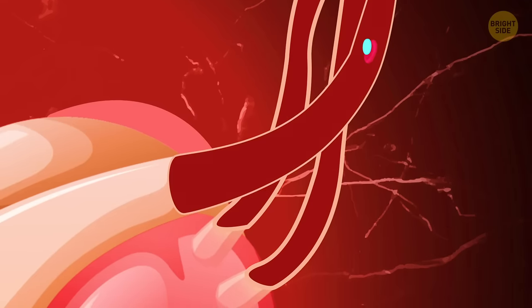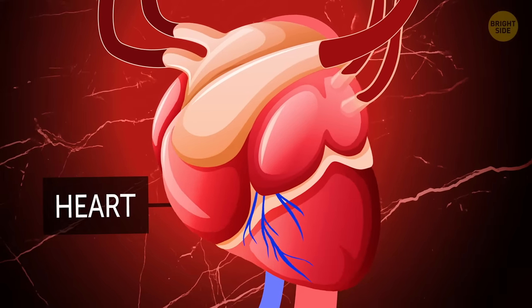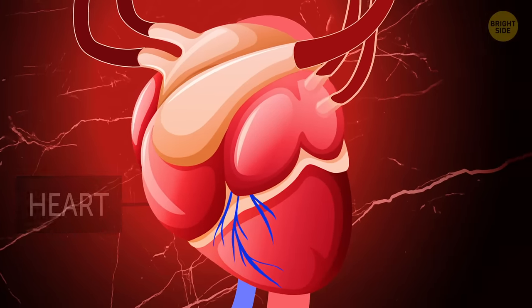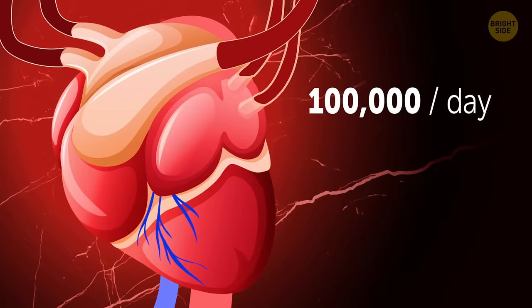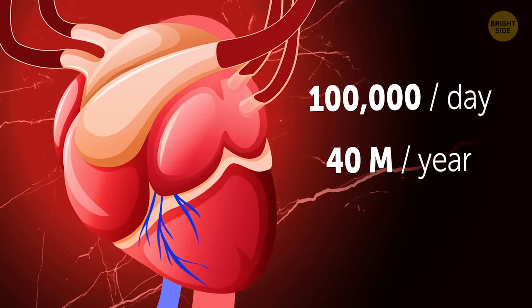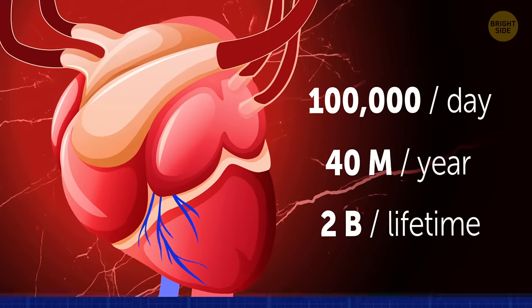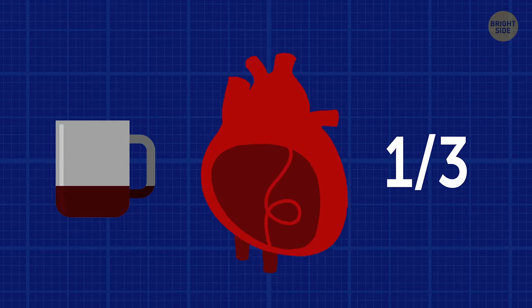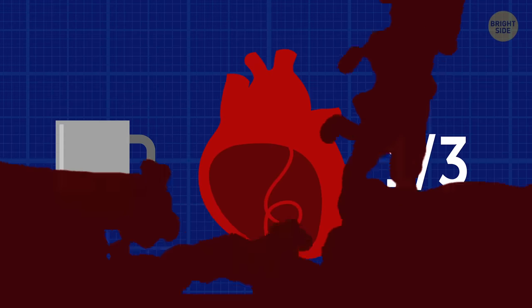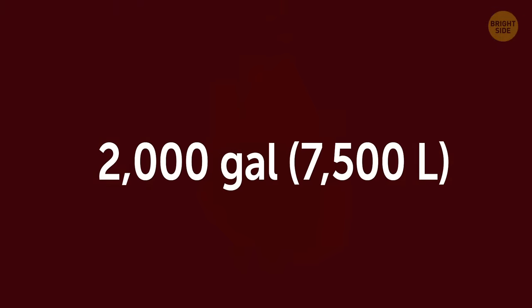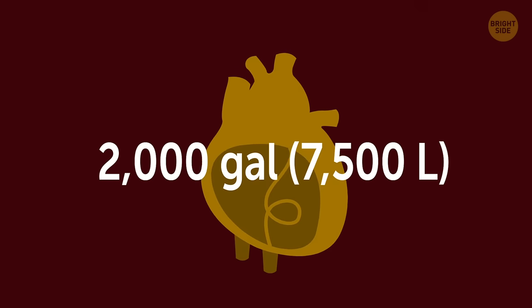The heart is essentially a big muscle that's constantly at work. It beats 100,000 times a day, close to 40 million times a year, and over 2 billion in a lifetime. With each of those beats, a third of a cup of blood moves through the heart. In a day, that's up to 2,000 gallons. Any other engine would break down under such loads, but not the incredible human heart.